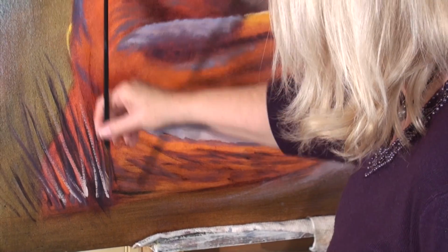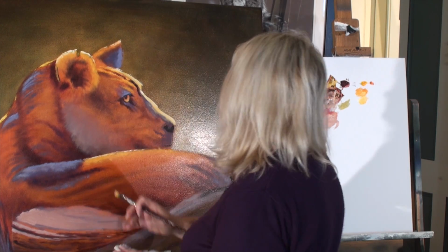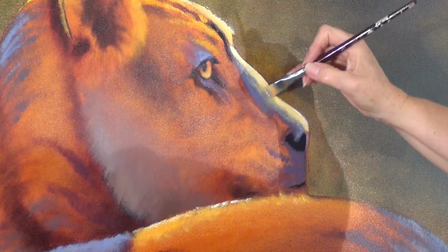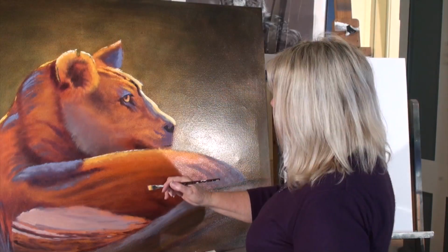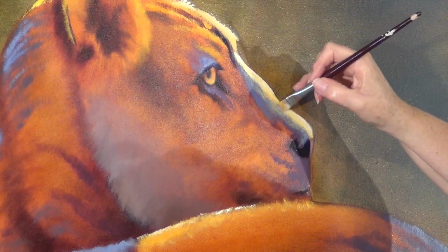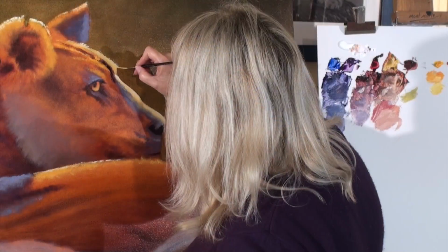So if I didn't put the darks in first, I wouldn't have anywhere for the lights to go. Sure. The area that you are now, you're obviously softening it off, and it's a fairly dry brush technique, isn't it? It is, yeah. Just pulling both backwards and forwards, just sort of blend that little area a little tiny bit. Yeah. And make it just a little bit softer. I'll just put a few hairs on there for you. Oh, you just sort of want to pick that out, do you? Yeah. And just drag them.